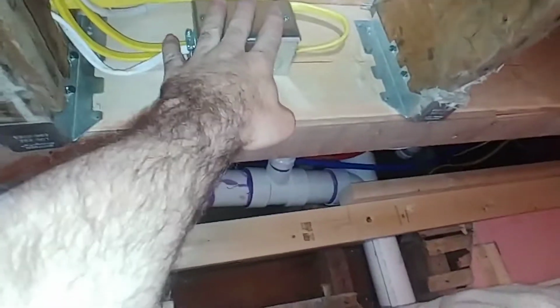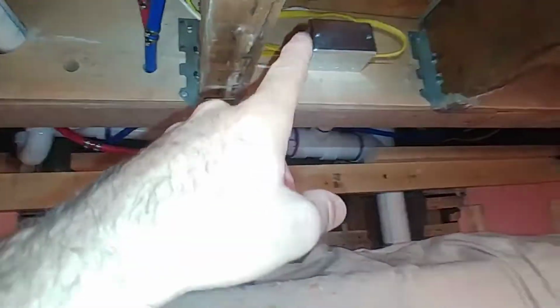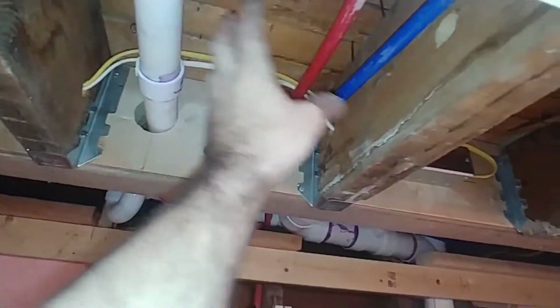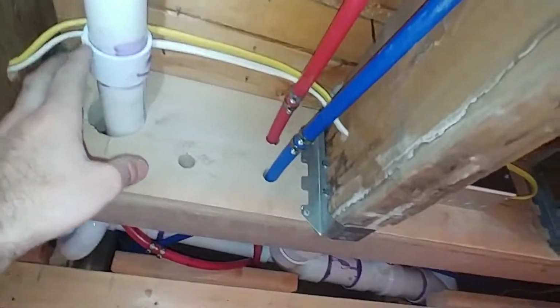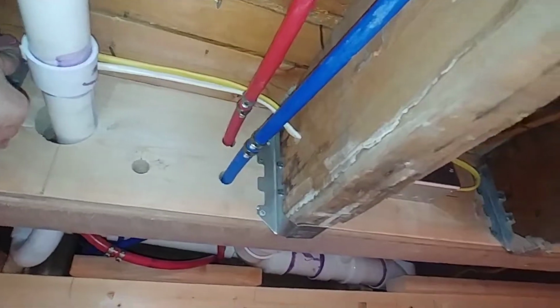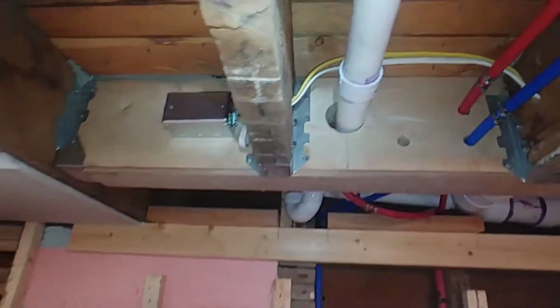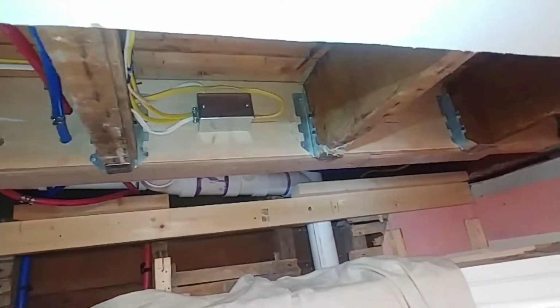So all of these boxes are grounded. This circuit breaker is a ground fault circuit interrupter breaker, and all of our water threats are in this bay where there's unbroken coated wire and it's above, and water travels downwards. So we've done what we can here to mitigate any kind of dangers.